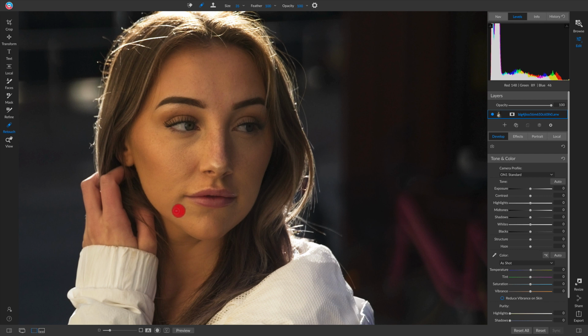Can smooth out this area. Like that. There we go. Keep kind of applying it. And again, it's all personal preference, how much or how little you want to remove. There we go. Then we'll do this little scar right there. And maybe this. Perfect. Okay, so let's zoom out.